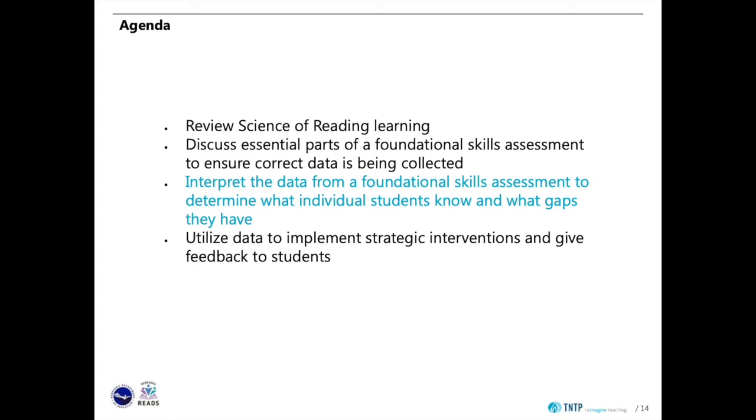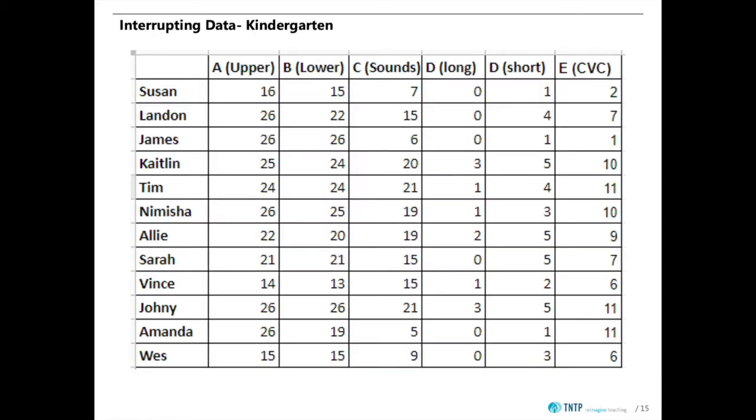All right, so now that we've been able to discuss some essential parts of a foundational skills assessment, we're going to dive into interpreting the data from a foundational skills assessment. We're really going to dive into determining what individual students know and what gaps they have. All right, so here you have middle of the year kindergarten assessment data from the Core Phonics screener.